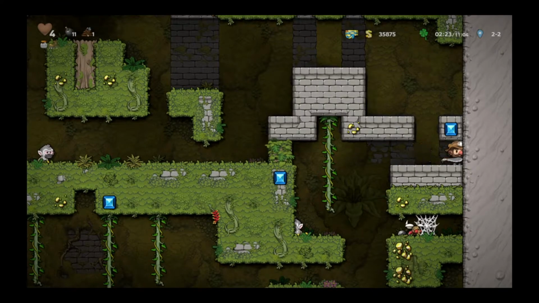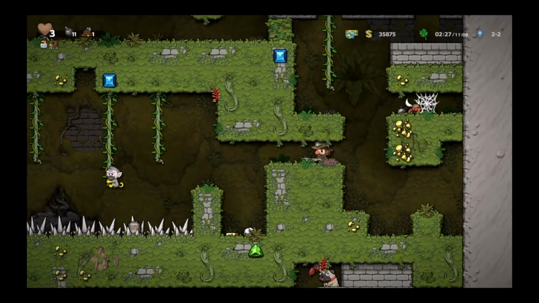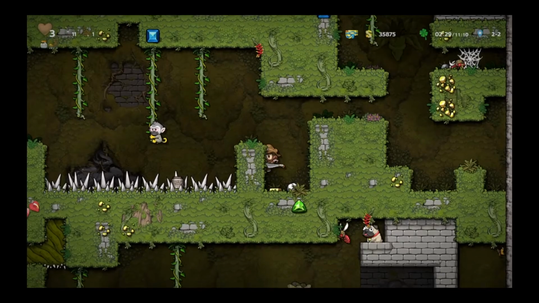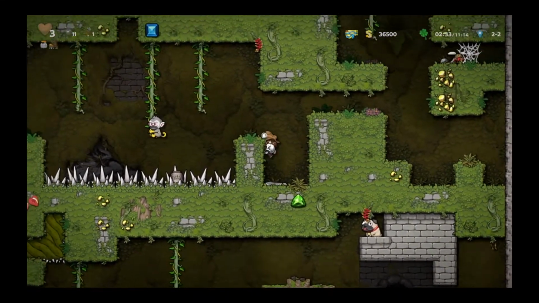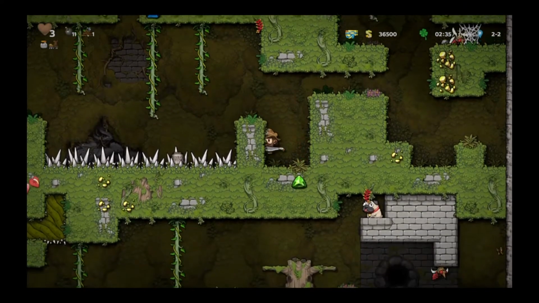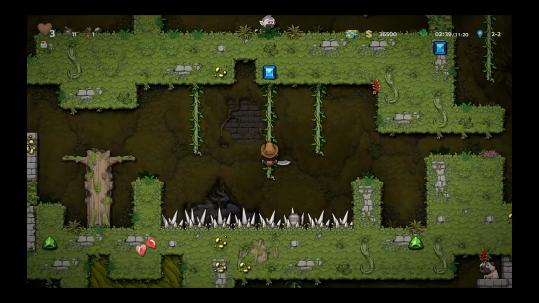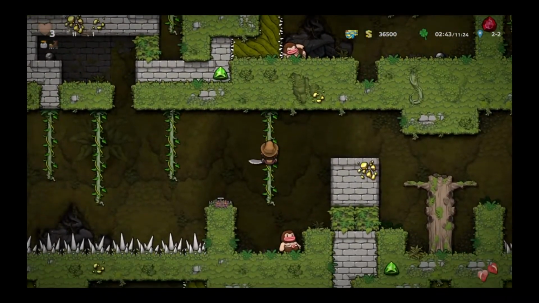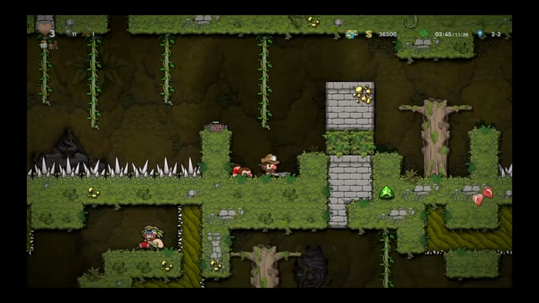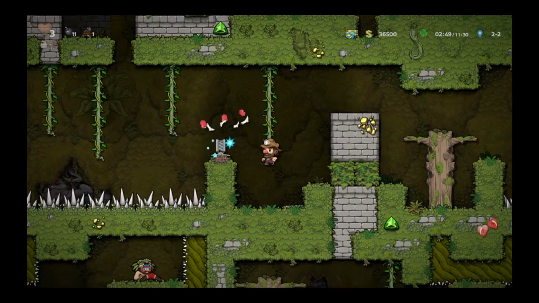I want him to jump. That was stupid. Let's just try to get rid of him and just cross over. Oh, I see it. Just, there we go.